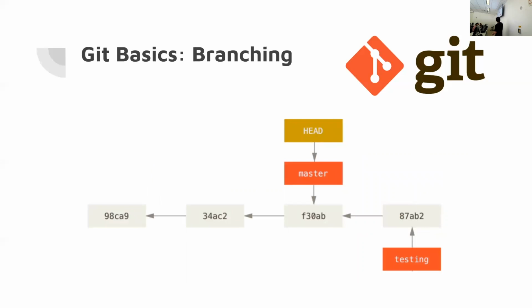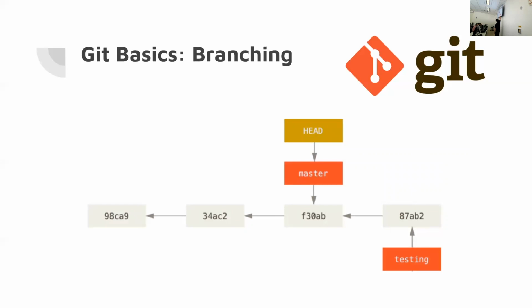So you go ahead and check out master again. So what happens is head moves to the master branch. And so your code, as it looked like at this point in time, is checked out. So all the changes you make here get put away and get undone when you go to this commit. Now, because you've actually committed it, all the changes you made over here are safe. And you can go back to them at any point in time. But this is good because we need to fix this bug.